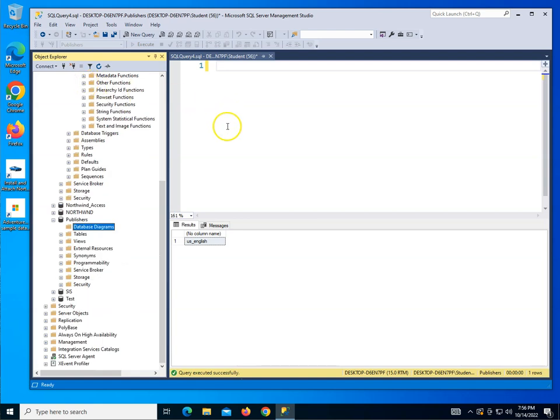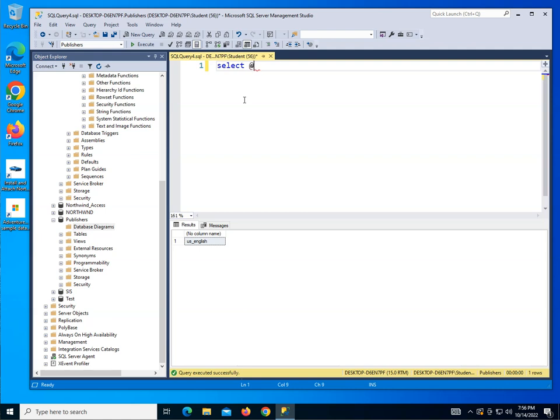Some of these have the at-at prefix. For instance, if I take a look at select at-at language, if I can do the spelling correctly, and execute this, it actually shows you the language is English. Not everything gets the prefix in front of it, but for instance, let me take a look at the server name. This is another one. And this is my computer's name, as you can see, the server name.